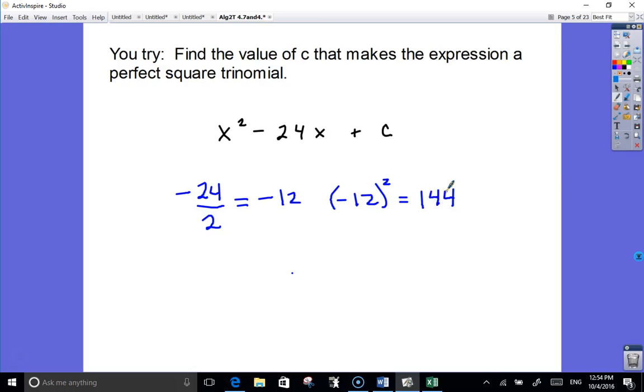That's a silly mistake. You know a negative times a negative is a positive. But if you put in your calculator negative 12 squared, it's going to tell you negative 144 because it didn't square the negative. You've got to be smarter than the calculator, or else you'd be better off without calculators. Okay. So if I put this as x squared minus 24x plus 144, then how does that factor?